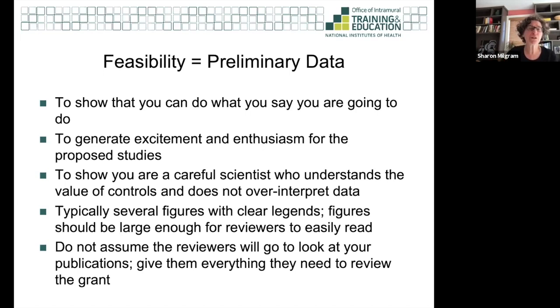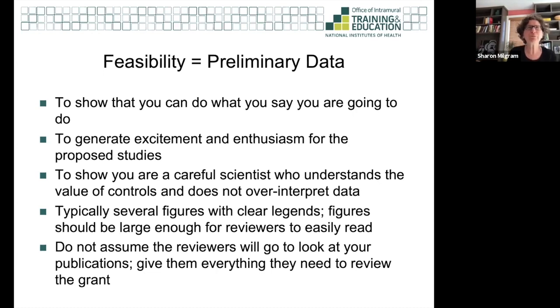And then we're like, oh, is this person very careful? Or somebody puts in data and they leave out key controls. And this is not like a paper where we talk about controls and we don't necessarily show them here. I have to decide if I'm going to get something out of this grant. The reviewer is like, are we going to learn something valuable? And if there are not appropriate controls, how do I know?